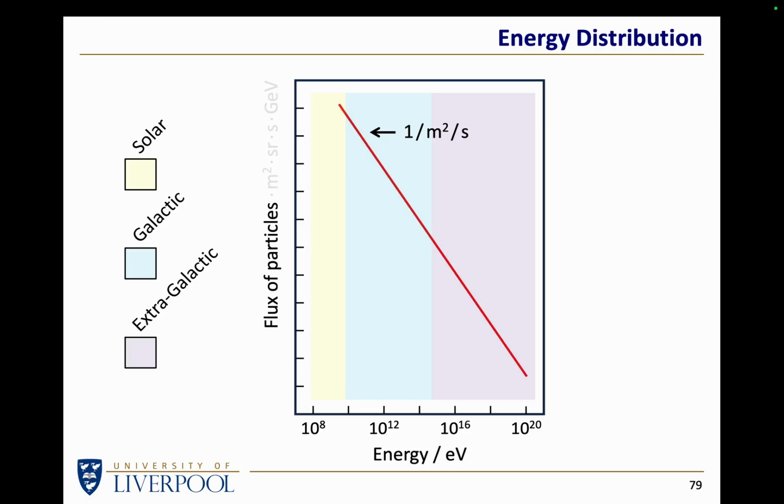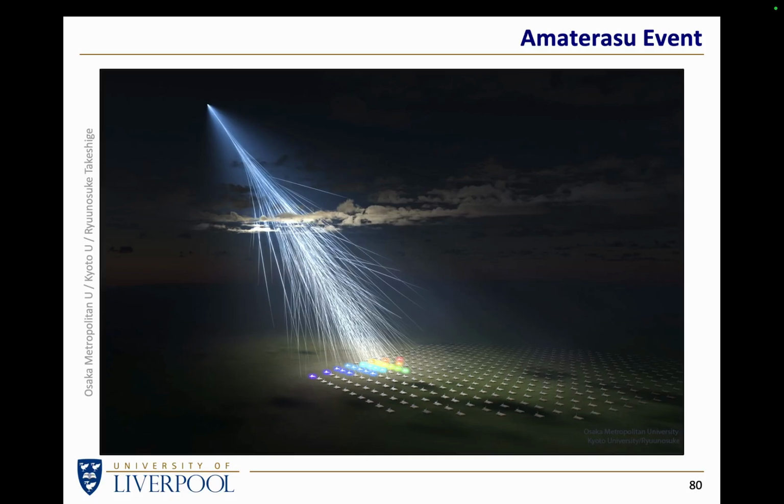But at the medium energies, we're only getting 1 per square meter per year impacting the atmosphere, rather more tricky to see. And at the very high energies, we're only getting 1 per square kilometer per year, not per square meter per year. So these so-called ultra-high energies, these really energetic ones, which are the ones we really want to catch, we're not going to get many of those. But we have seen a few of them.